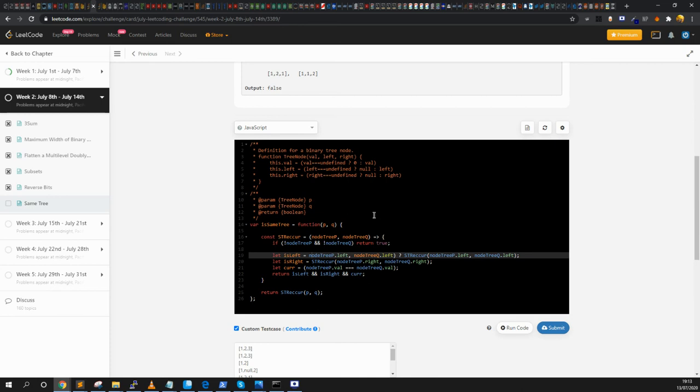So if not left and not right, else, do the same thing from the right side.